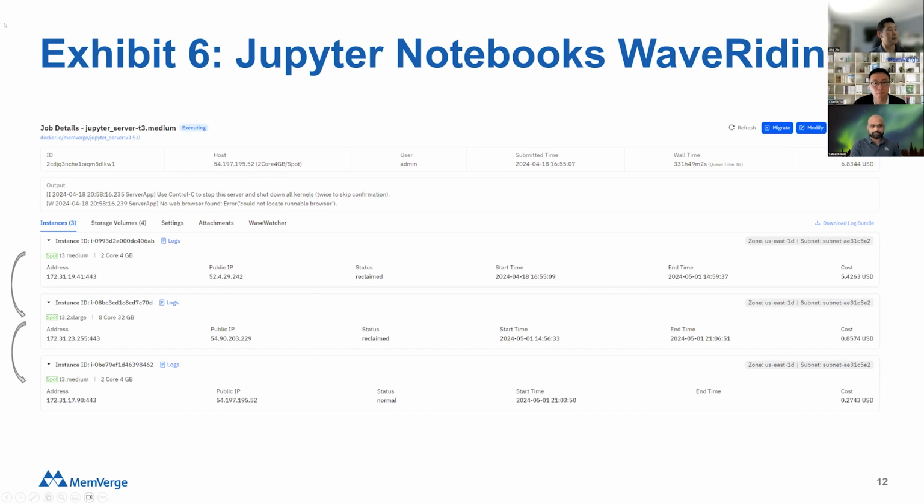Okay, I'm almost towards the end of showing the different exhibits, and we'll start going into the demos soon. I did want to show one or two additional examples of different ways that an interactive computing environment is enhanced by our software in the cloud. This is an example of being able to wave ride a Jupyter Notebook. The thinking here is that you don't always need a big machine for the work that you're trying to do.